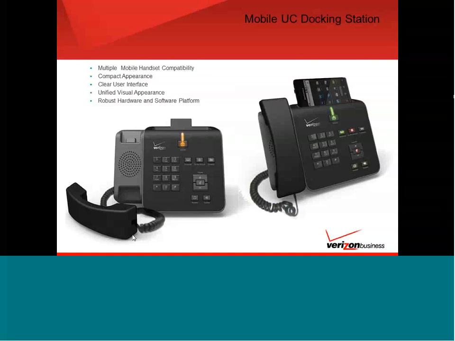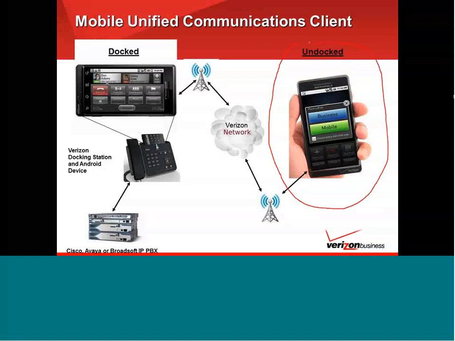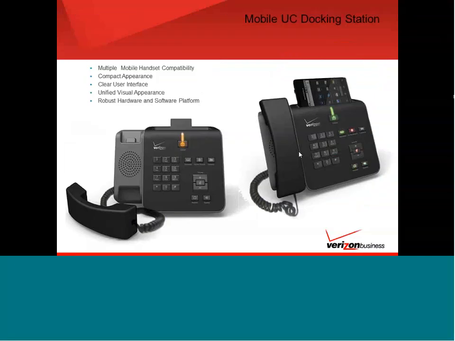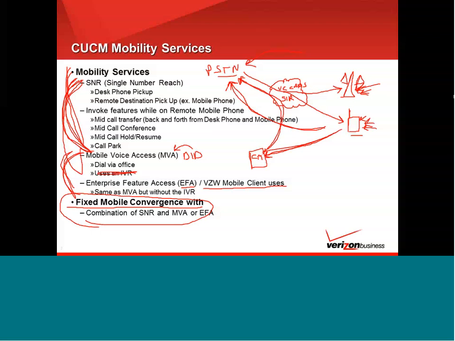I'm not going to go over the doc. I'm going to do that in a later demo, but that's what it looks like, just so you know. What I'm more interested in right now, and what I'm trying to explain, is when we're in the undocked mode. So take a look right here. What's happening, or what happened, is this person called a number, and then when he pushes call, he gets presented with a box. That box has two buttons. If he pushes the business button, exactly what we just went over with EFA, that's what gets invoked. It calls Call Manager first, then calls out to the PSTN presenting the IP desk phone caller ID.